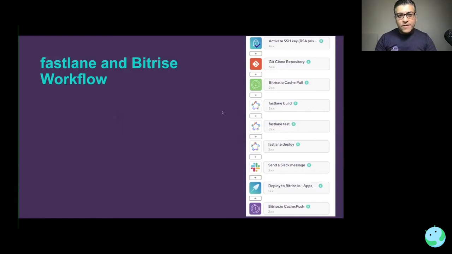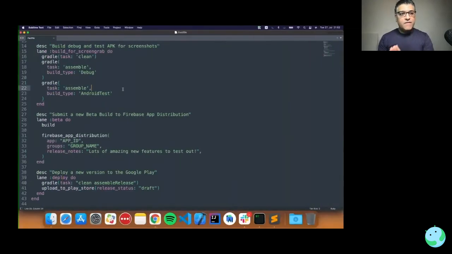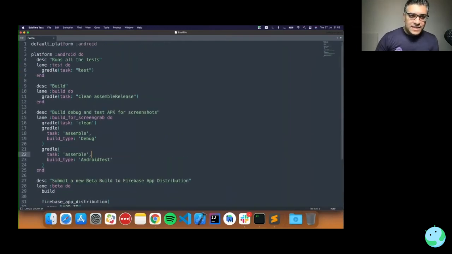For example, here I have an example Fastlane file. This is the main idea about Fastlane: it's a Ruby file, and you can add any logic here based on your application. So the platform is Android. For example, this is the description. Here we are running all the tests. This lane is called test. And then what it will do is run Gradle test.